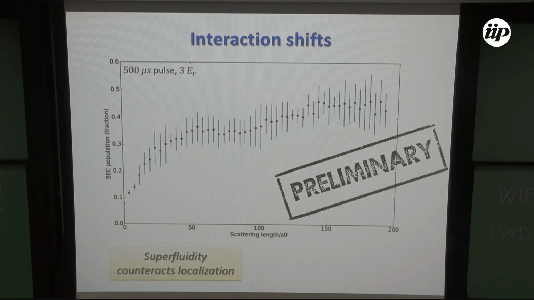And I think when you think about this in a two-dimensional or even higher dimensional space, you get a very interesting picture, because it's the opposite of what you would expect for fermions. For fermions, the ground state will be very easy to localize, and it becomes harder to localize excited states, because then you have to fight against thermal energy. For the bosons, it looks like the other way around: thermal bosons will be as easy or complicated to localize as thermal fermions. But if I walk towards the ground state, superfluidity starts to come in. And superfluidity, of course, one would expect to counteract localization, and we really seem to see the fight between these two energy scales, between these two processes.